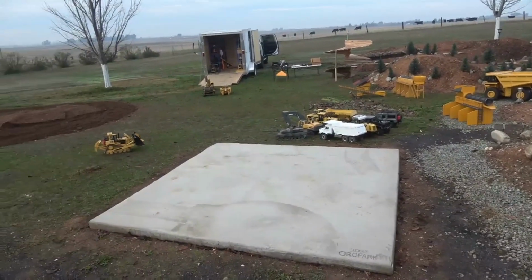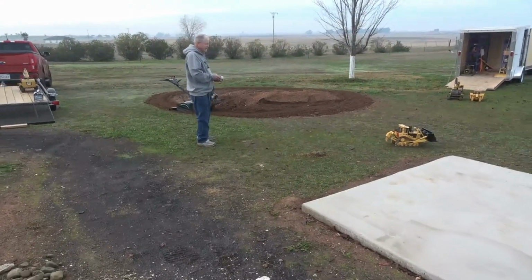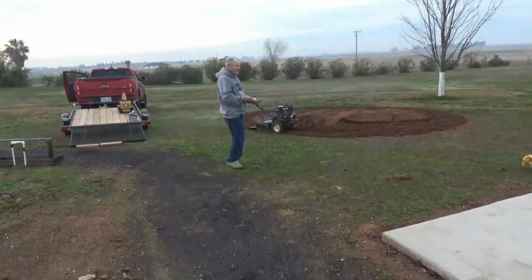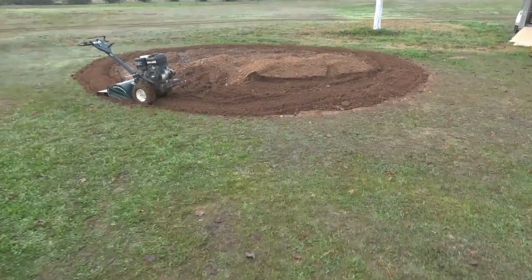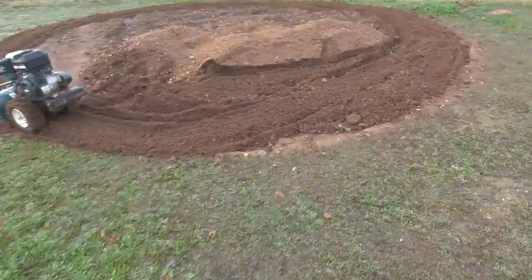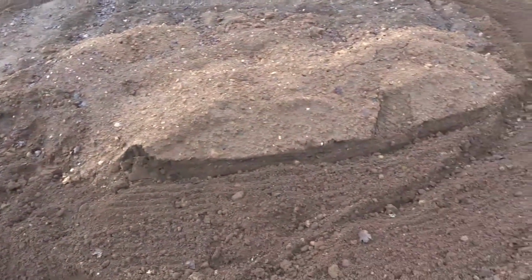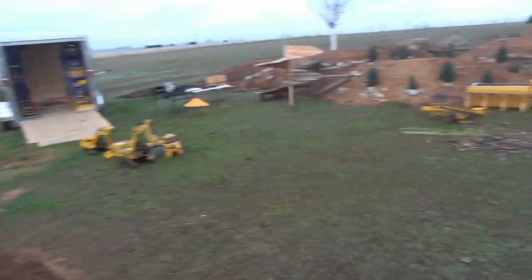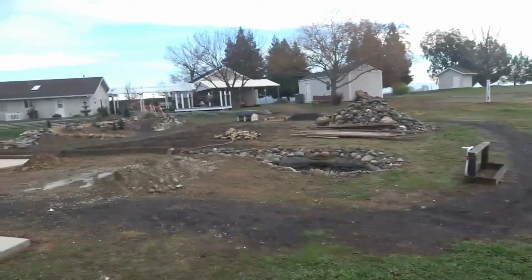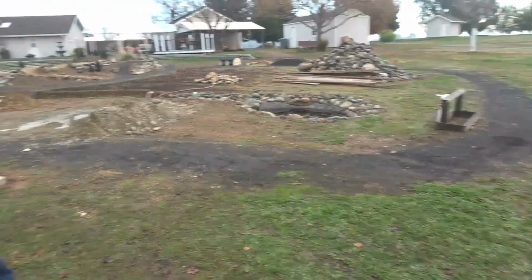And then after that, we may dig. We've got a new pit area there by Jim. Morning, Jim. Morning. He ran a rototiller through it a little bit. It's not terrible. This will be a new pit area. So that's what we're doing today. That trailer will be totally empty in a little while. And Jim's trailer is going to be empty. He's still got to go back and get a trommel. And a building or two. A building. Oh, the shop building, yeah.